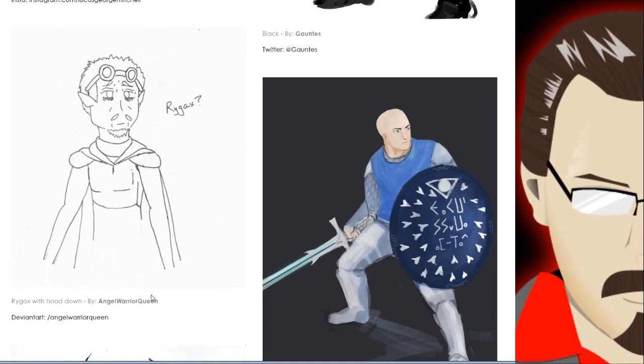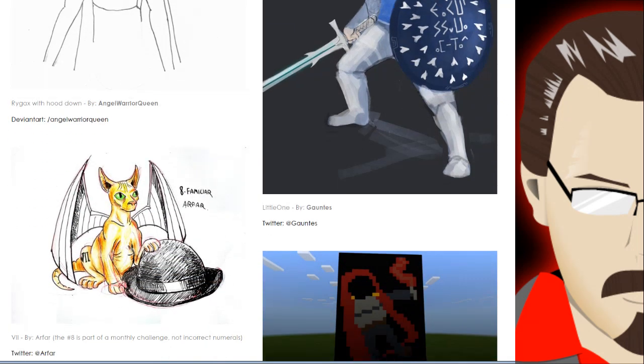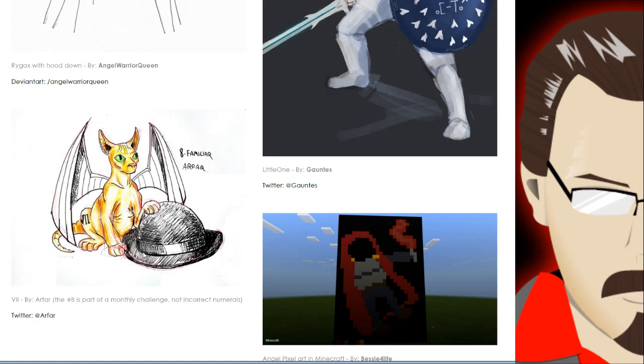We've got Angel Warrior Queen who decided to do their interpretation of what Rygax would look like with the hood down. There's Rygax. Arfar here did 7, and it's important to note that the reason it says 8 there is that they were doing an art challenge, and day 8 was familiar. They didn't make a mistake on 7's Roman numerals. It's just very important to note there.